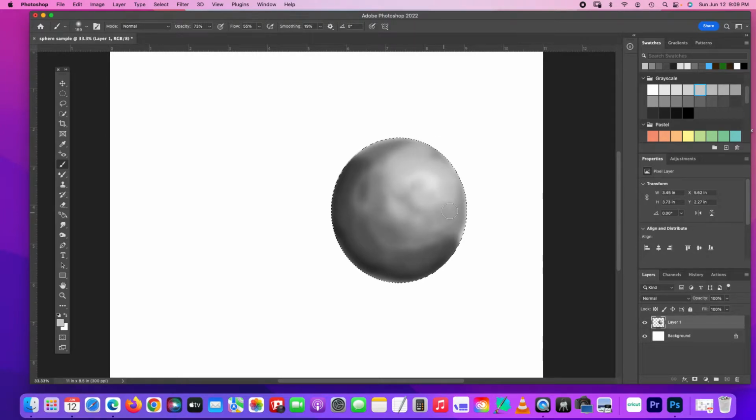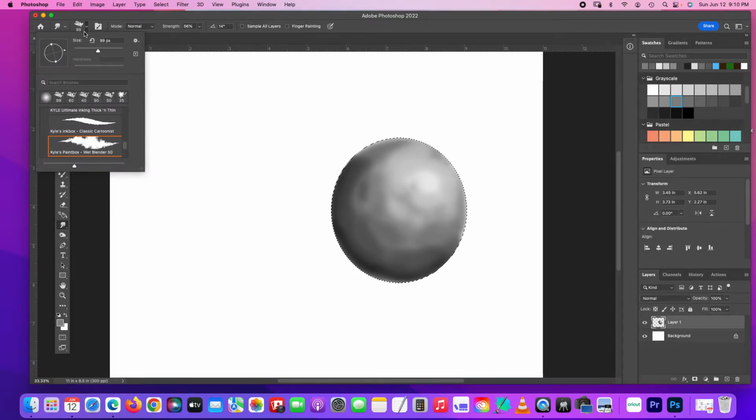So it's kind of roughed in. You can actually just go right here, kind of highlight it a little bit, and at least that gives me kind of a starting point. So again, the darker area is down towards the lower left, the highlight is here. Now I can move over to this smudge tool. You might have a finger there, there might be a little teardrop, that's the blur. You can kind of go in between the smudging and the blur tools to get the effects that you want. I'm going to start with the smudging.